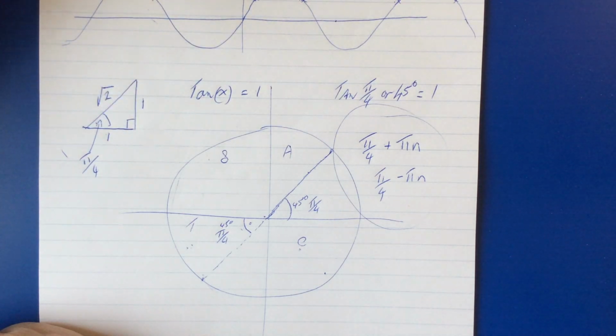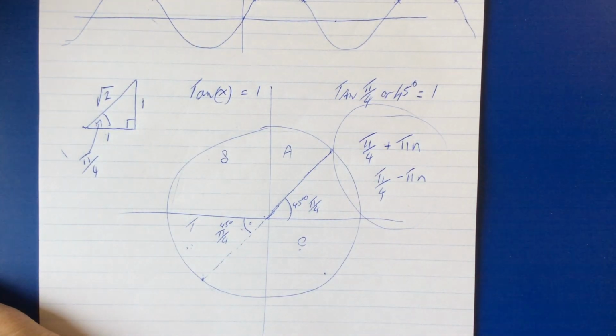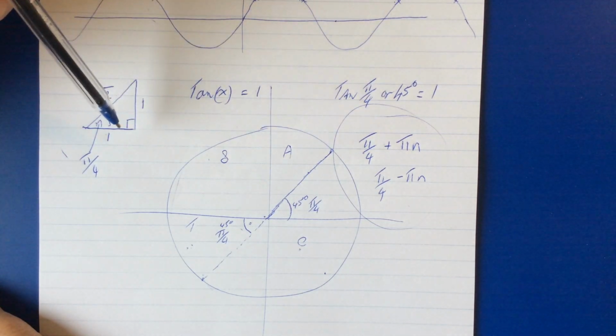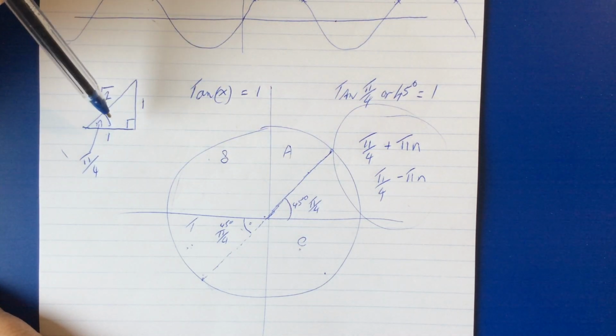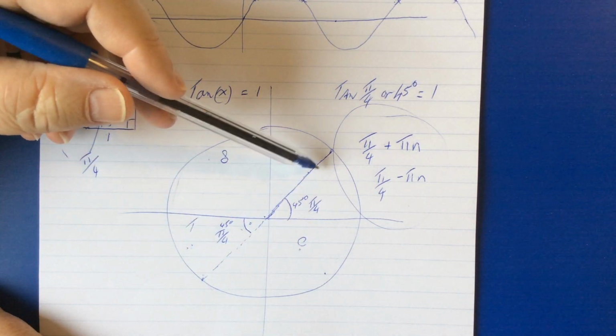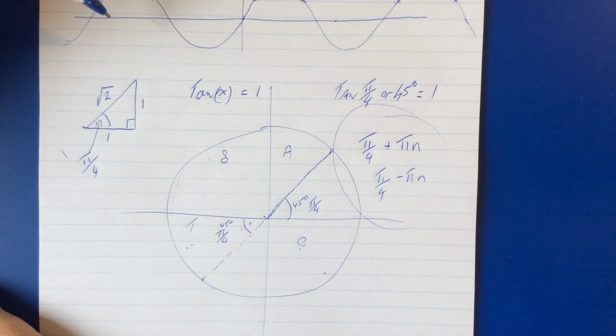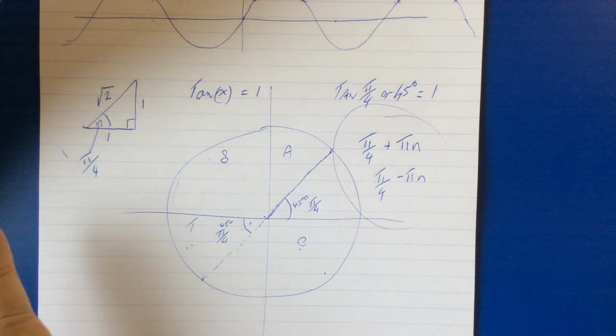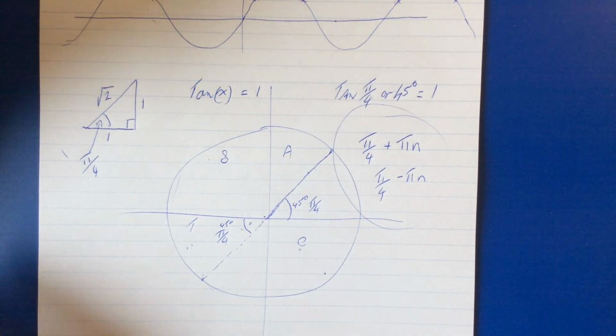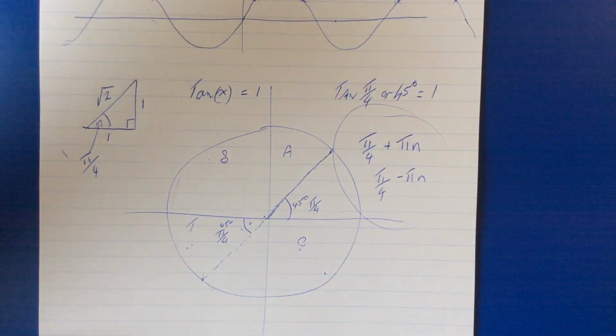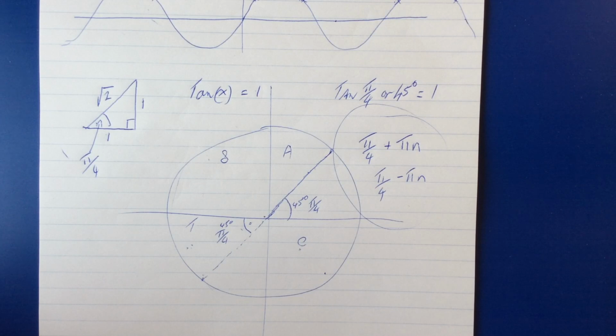Now, this will be followed up with specific examples of general solutions. More often than not, you'll be asked to do them for sines and cosines when you're in high school. I chose a tangent because it was a simple example to do. And as I say, we will come to more difficult examples in the playlist.